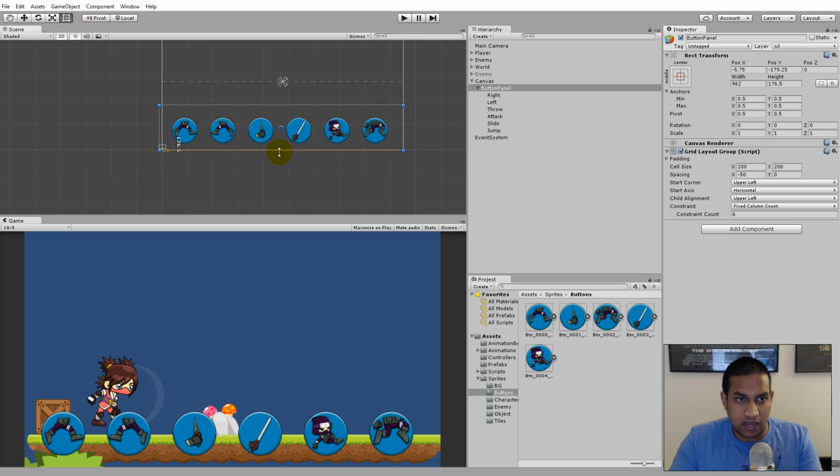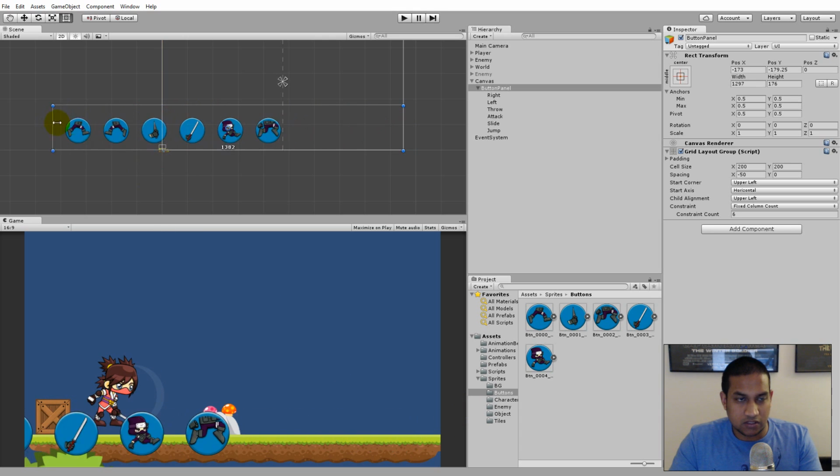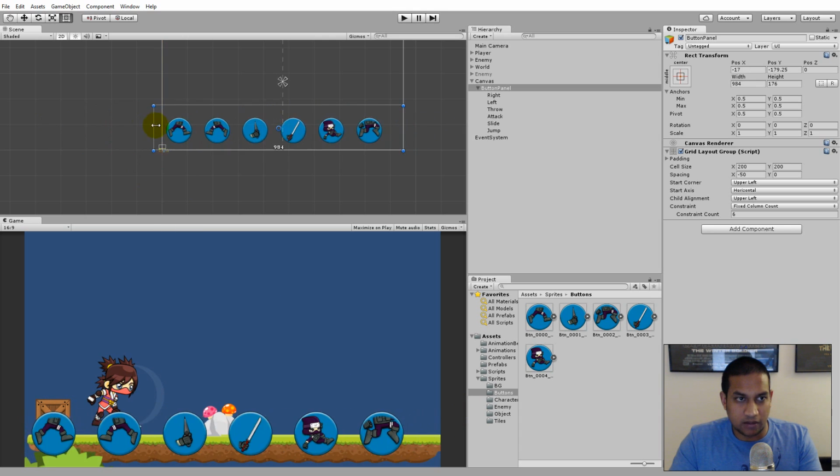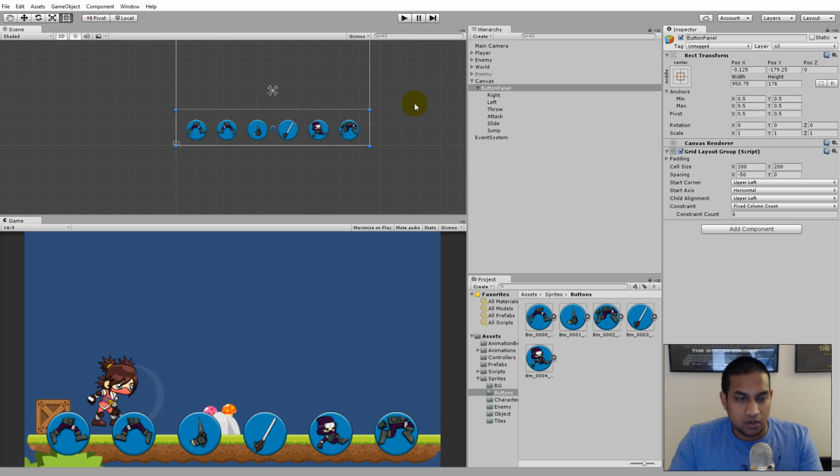You can see when you hit the line, it turns orange. And on the left side, you can take this one and squeeze it in so it fits with the left side. So now all these buttons are placed in the middle of our screen with the same space on both sides, because the button panel is fitted with the canvas size.